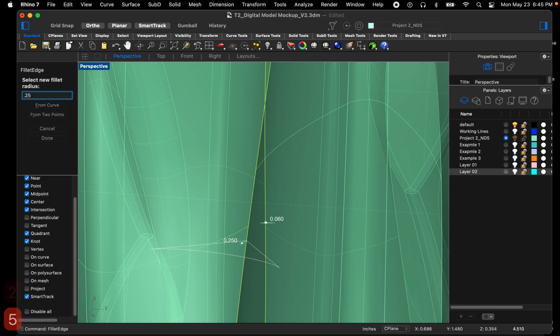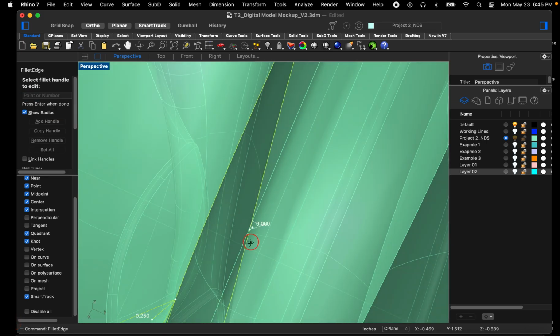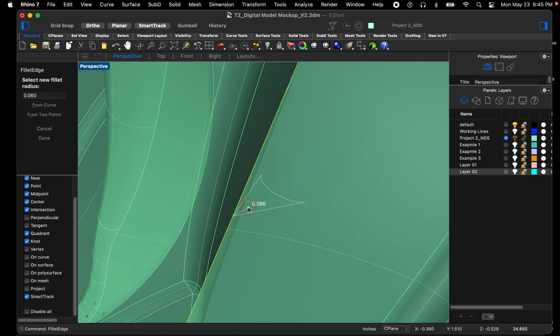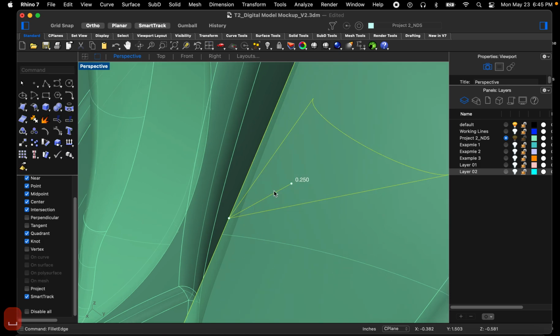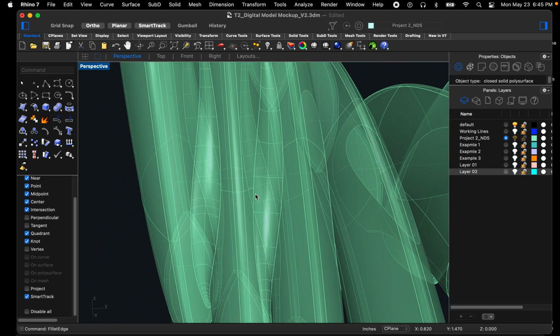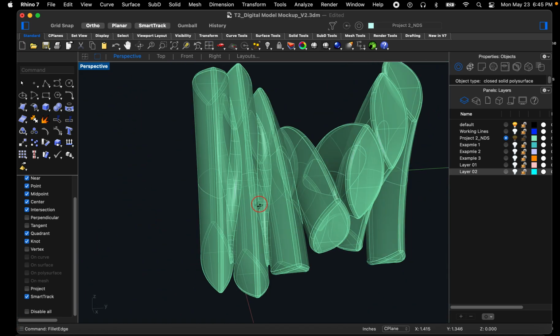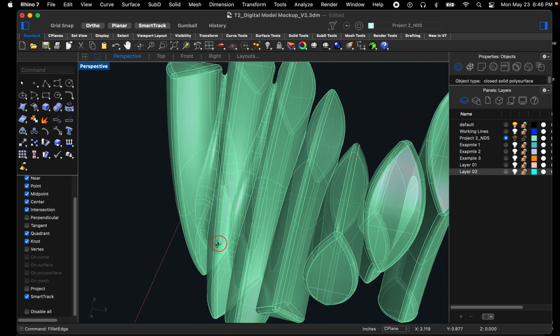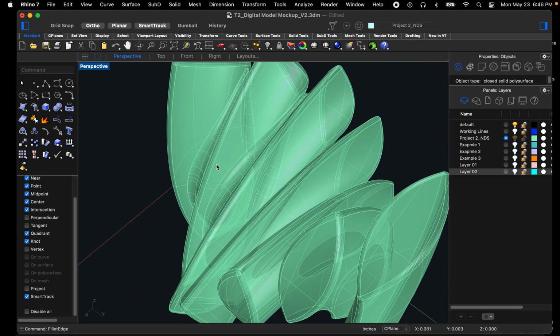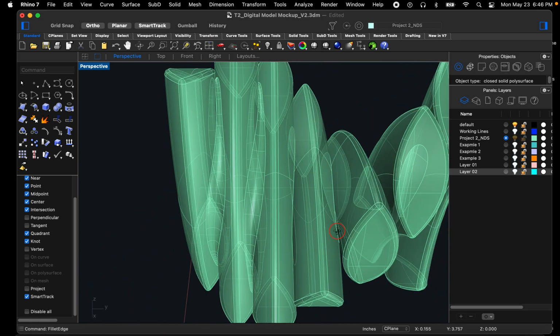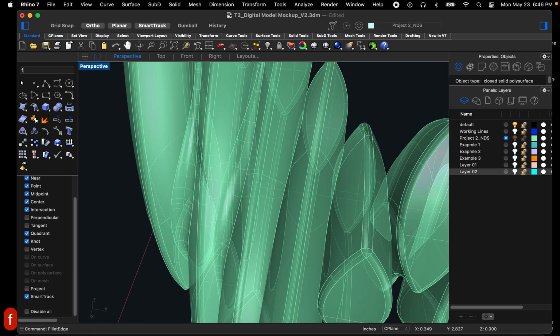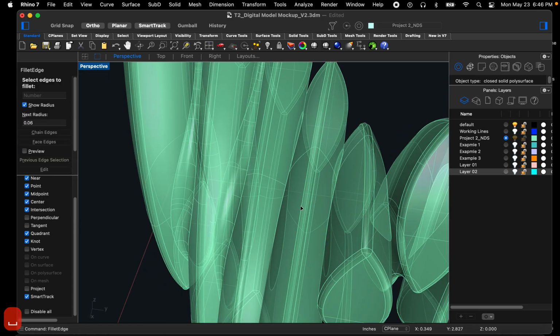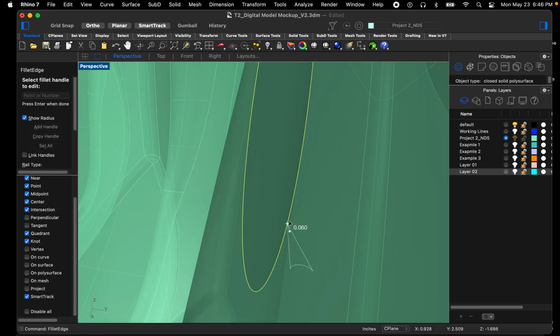0.25. So these pieces are actually starting to blend visually more together, which is what I want. Edge, select that. Now, this is fairly redundant.